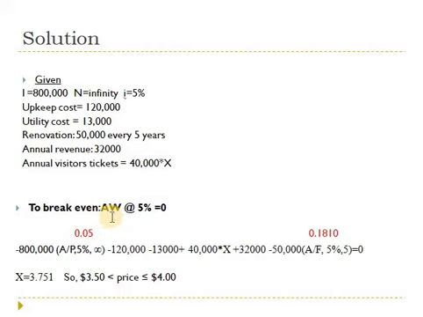Set it equal to 0 to get the value of X. Here it's easier for me to calculate the annual worth because most of the values are in annual value, except for two values, which is the $800,000. This is the initial investment, it is P, so I will change it into A. And this one, which is the $50,000, which is the future value, so I will change it into A. I will put all the values in terms of annuity, put it equal to 0 to find the value of X.